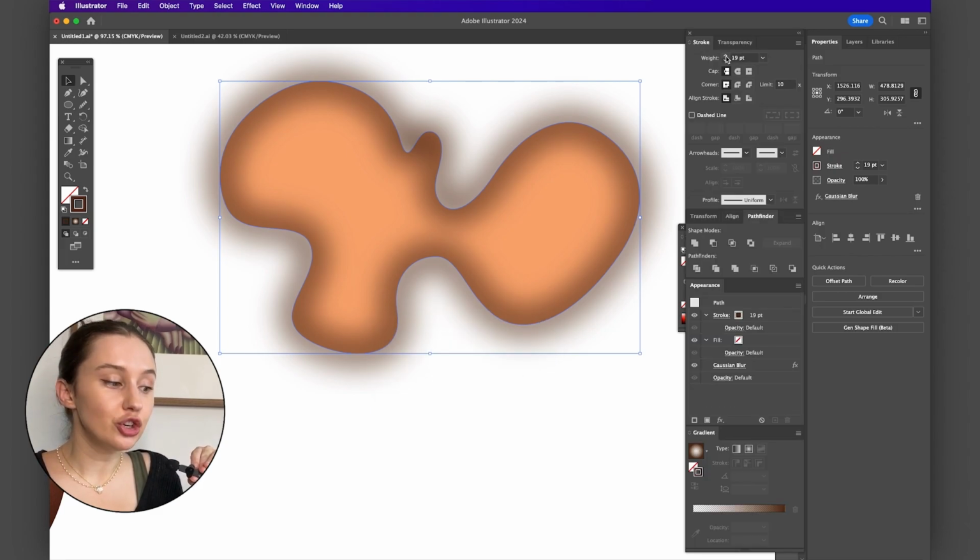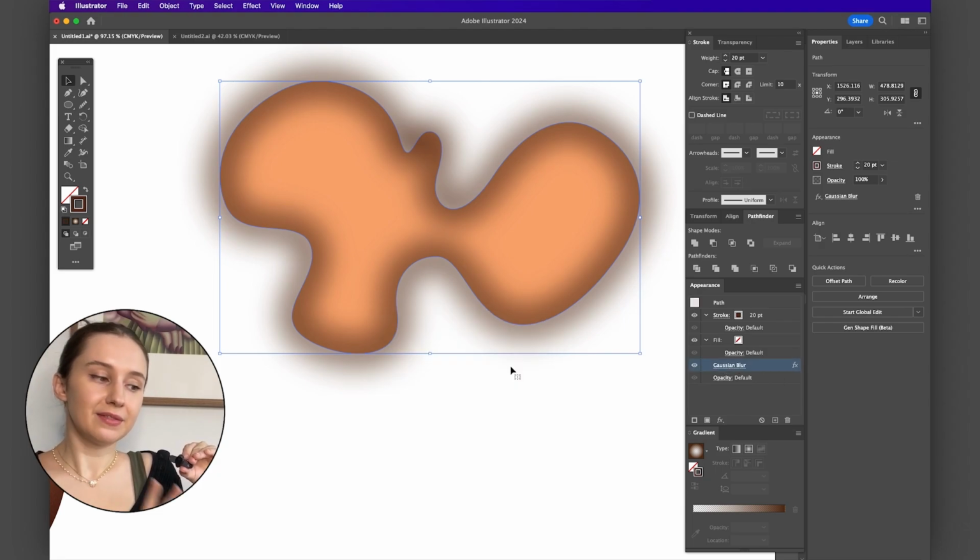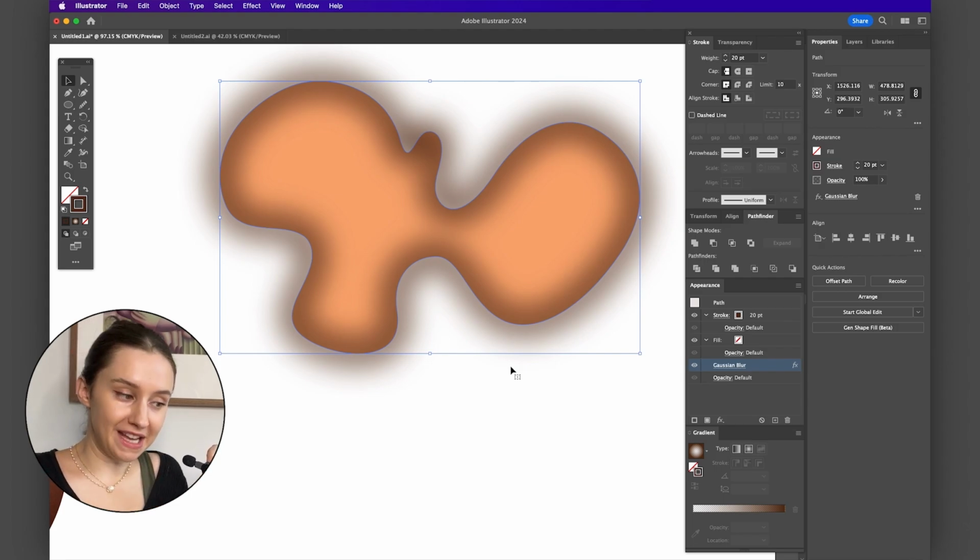Now, if you like, you can go back and play with the stroke weight again if needed. And if you need to go back in and tweak the blur radius for any reason, all you need to do is reopen your appearance panel, find the Gaussian blur effect, and click on it. Alright, so now we have this shaded effect. Now we just need to have it cropped to our base shape.